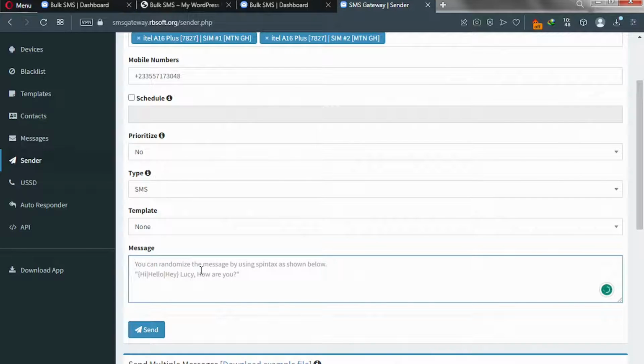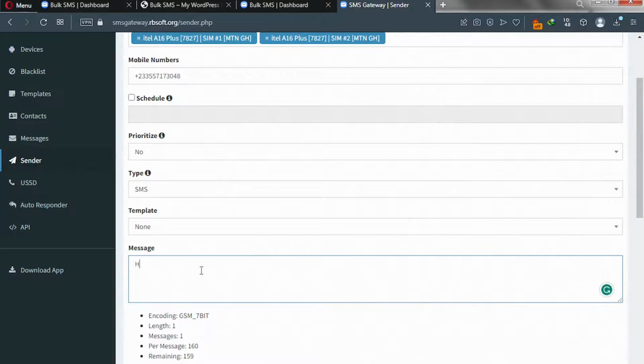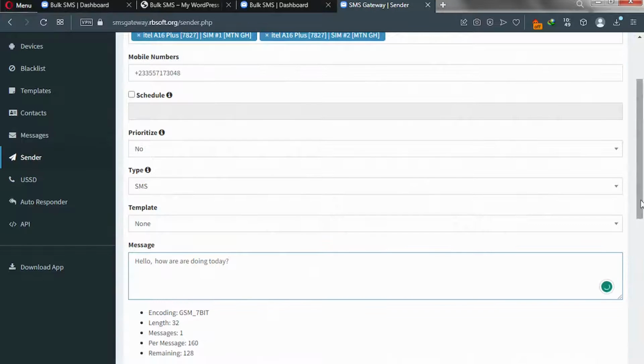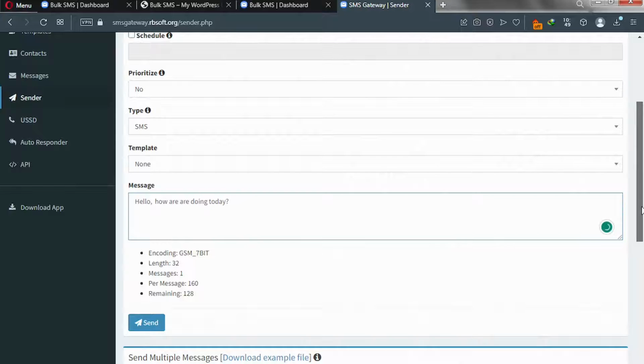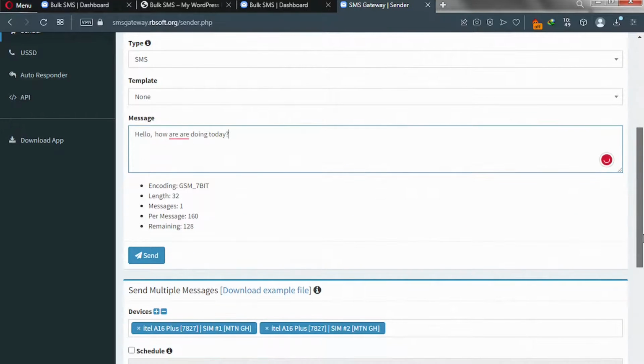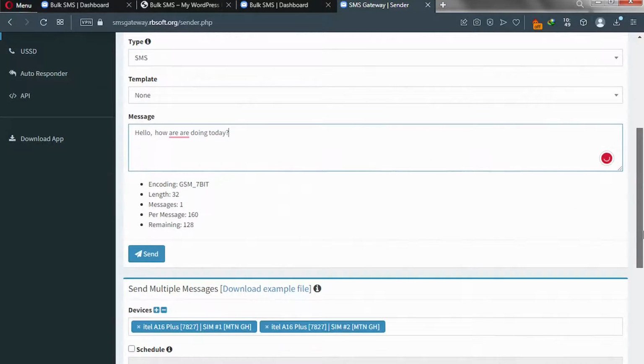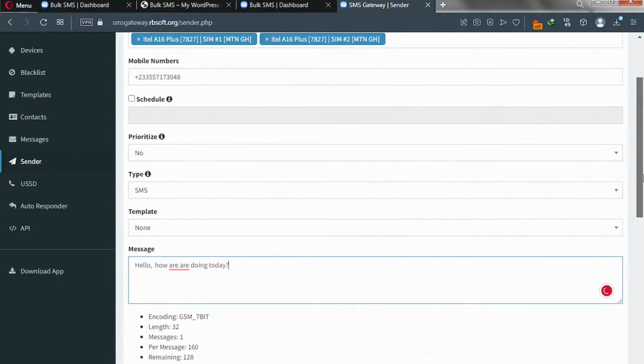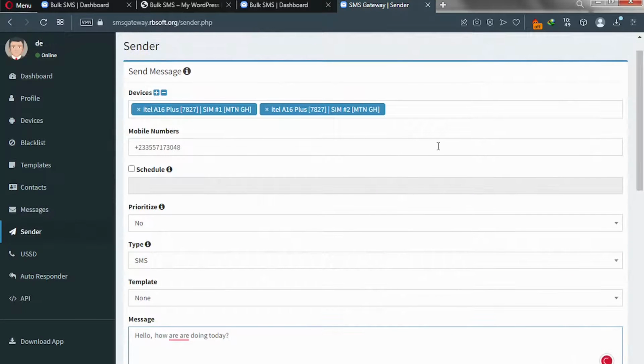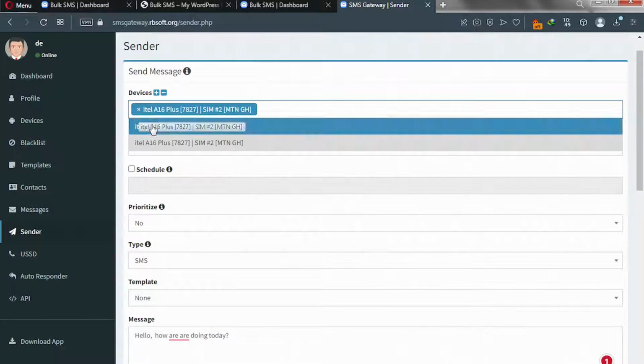Okay, so to send a message, just type your message here like this. Perfect. Now messages sent from this device are going to use your SIM card as a gateway. So I'm going to be using my SIM 2. Because of that, I'll close one and pick only what?